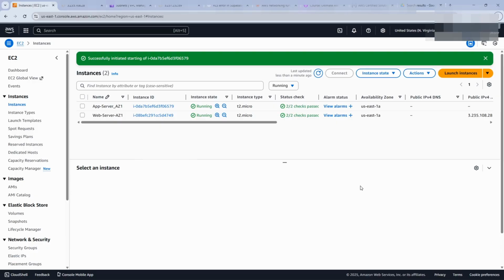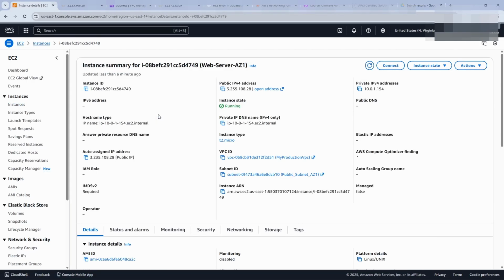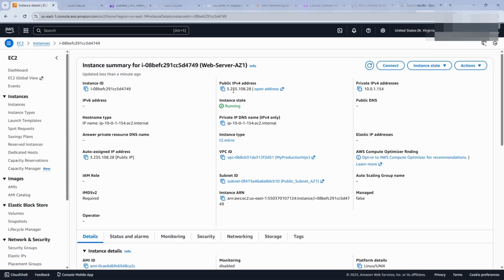The next step is to do the tests, just to confirm that everything is working okay. So the first step will be to test from our web server to see if we can reach it from the internet, and also that we can reach the internet from the web server. So this is our web server, and the details, as you can see, it has a public IP, and also a private IP.